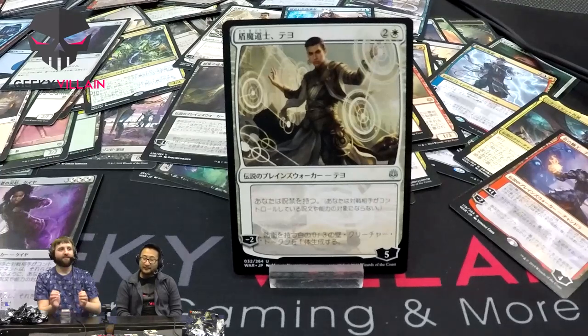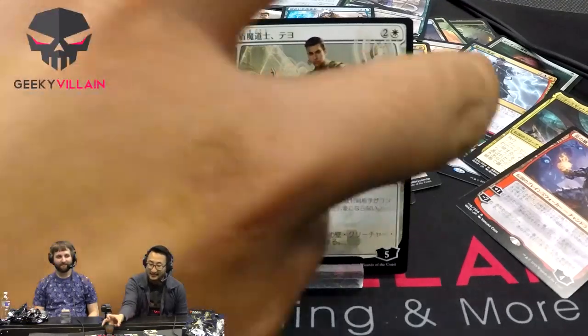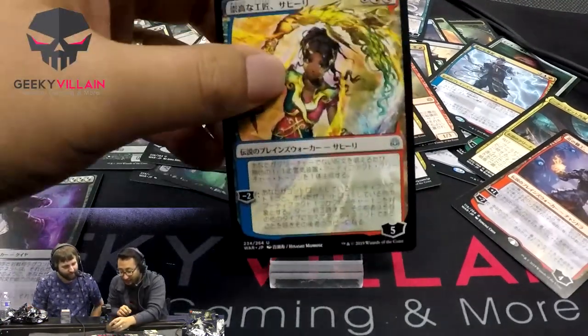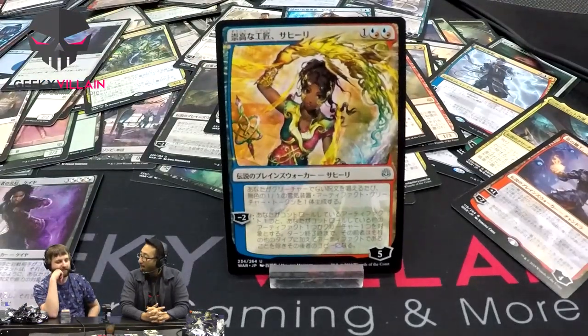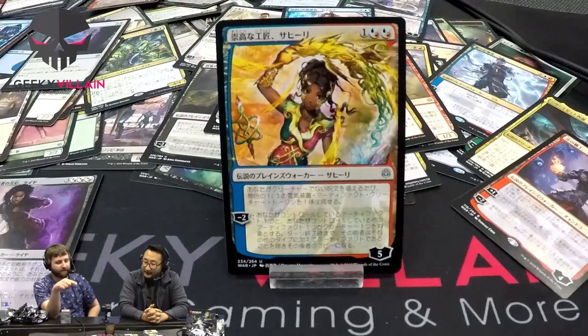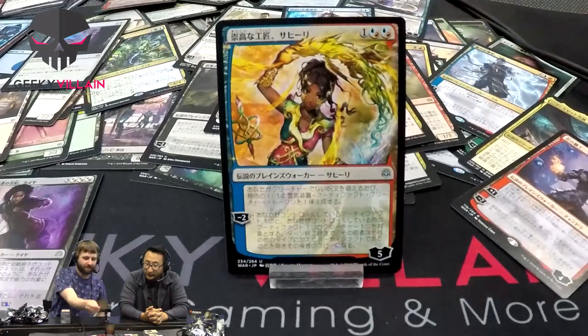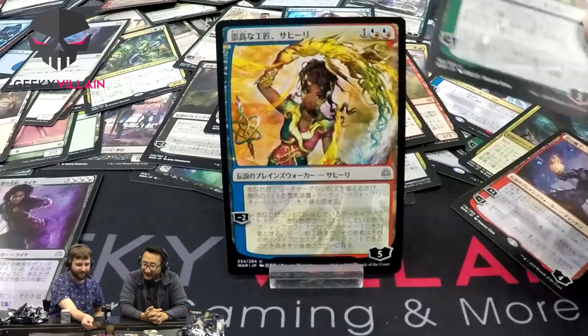So that was very, very unpleasant, the final Planeswalker from our War of the Spark box opening. But anyways, let's get this out of here. I'm going to put my favorite one in here while we talk and finish off this video. I like this one. I'm very much digging that one. I'd be tempted to say that's my favorite, just because I would love to see it in foil. If it was the foil version, then maybe it might be my favorite. As it stands now, I think my favorite is this one right here. Yeah, best boy. Best doggo. They're both very good.